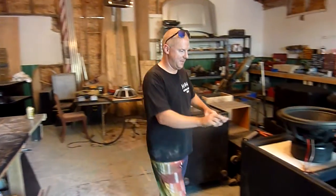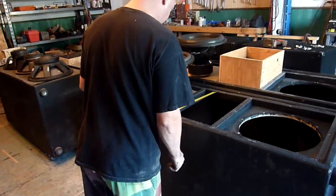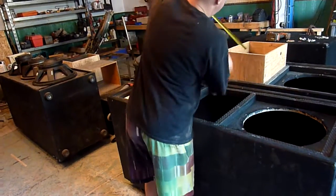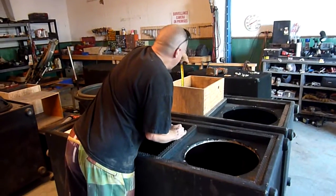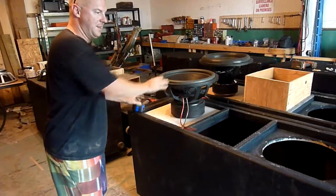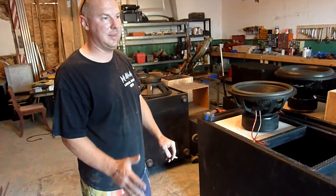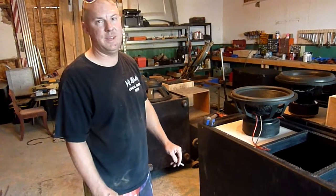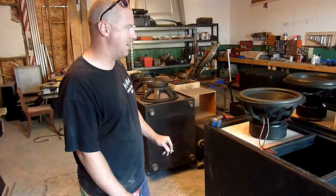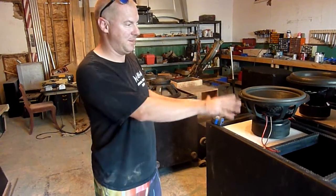This is a 13 and a half by 18 and a half inch vent, and it is 15 inches deep. With the DD, it was playing pretty good from about 60 Hz down to about 25 Hz evenly — it rolls off, but not before that. We tried the Sundown before but don't have video of it. It doesn't matter — we're going to do this all over again.